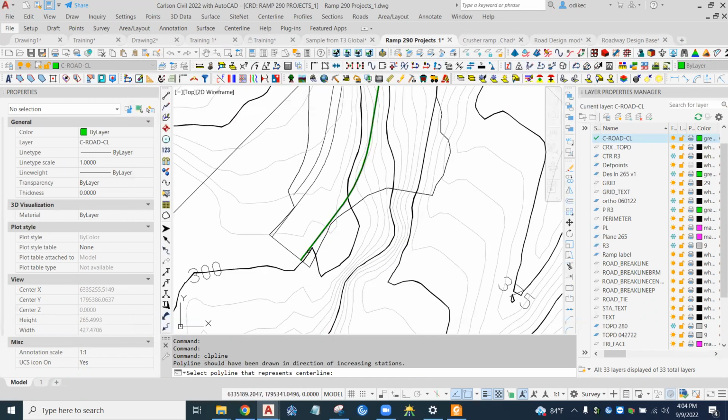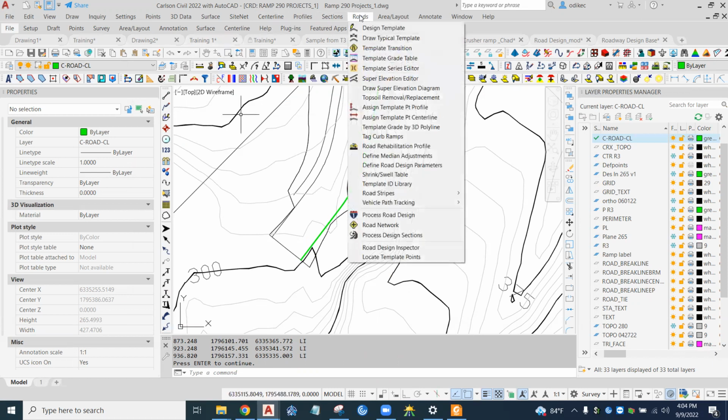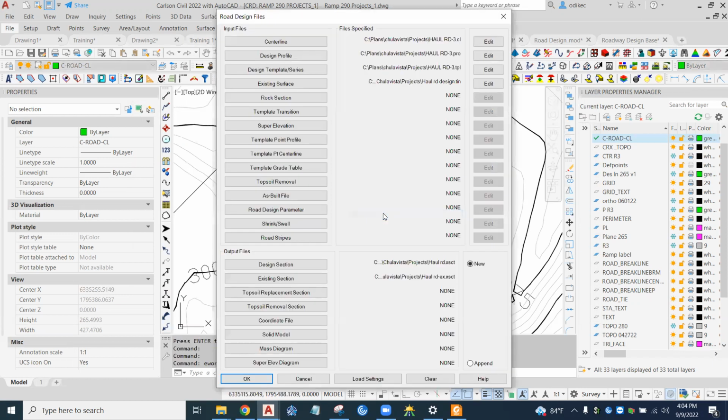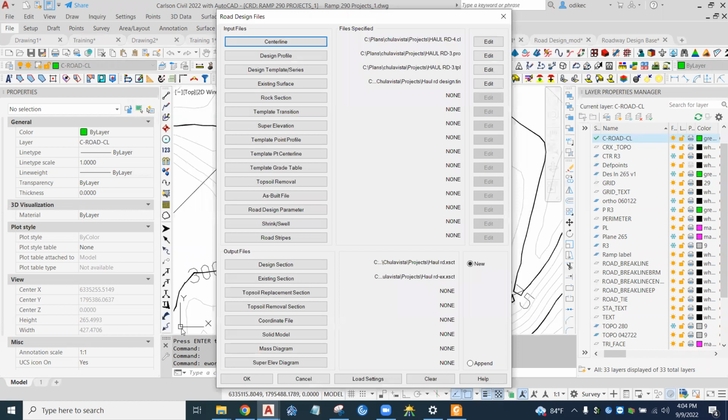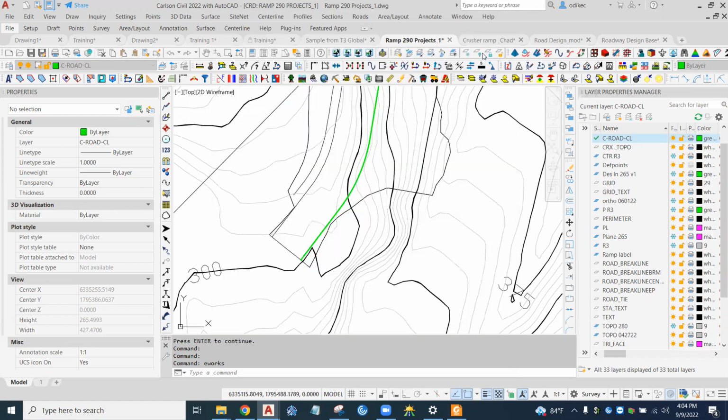Back to 4. And now there. And I'm going to just use this different centerline file. We'll keep the profile and everything the same.